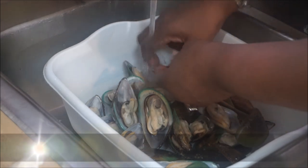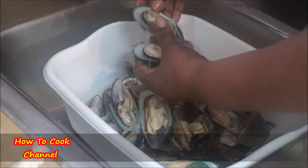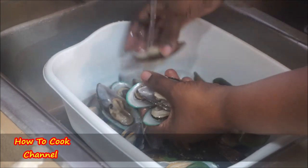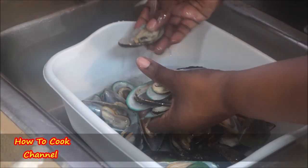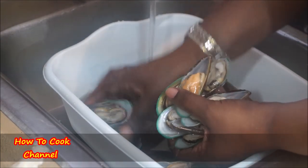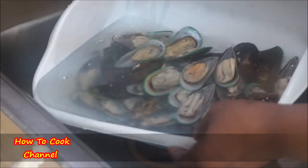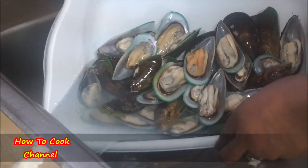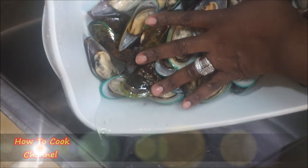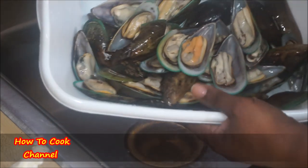You want to give this a good rinse under cold running water only. Do not use warm water to wash it. Cold running water only. I did not use any salt to wash it. I didn't use any vinegar to wash it. All I used was just cold running water, and give them a good rinse and discard that water, and it was good to go. That's all you need. You can give it a second rinse if you want, but I just gave it a nice good rinse one time and I was good to go.